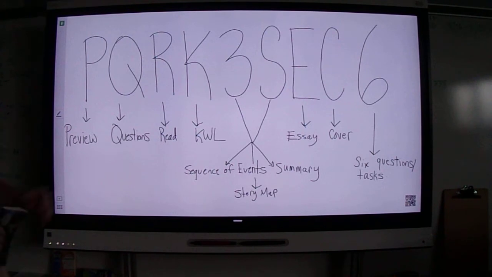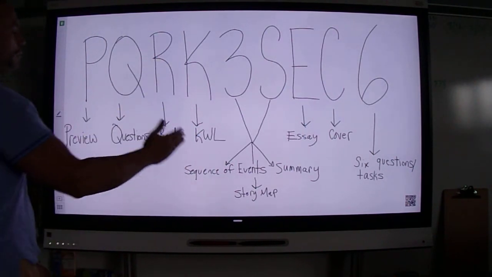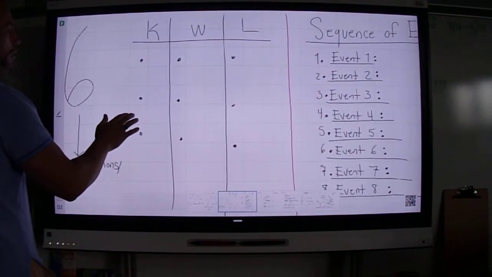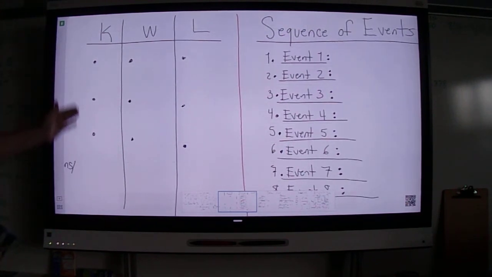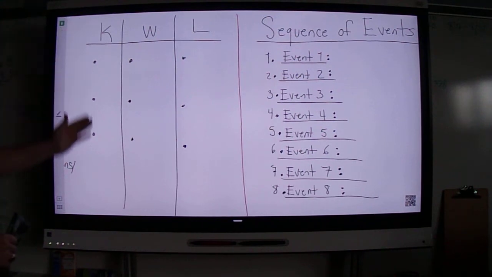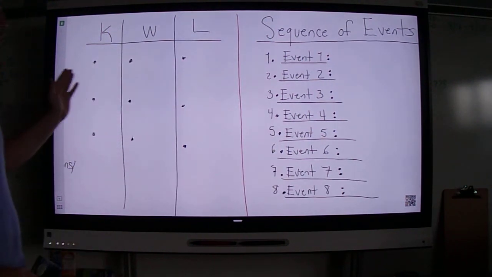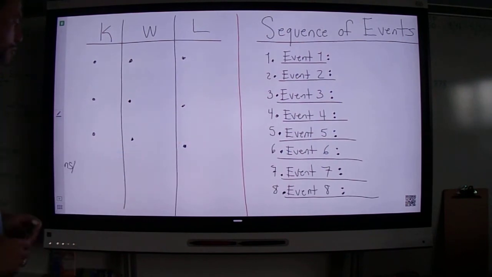Once they complete the book, we begin with our writing of the KWL, which is what the student knows already, their background knowledge, what they want to know, and what did they learn. So here it is here. It's in columns. 3 bullets, 3 things. Background knowledge of what they know before they read the book. What they want to know could come off the questions and the inquiry. And then what did they learn after they read the story.